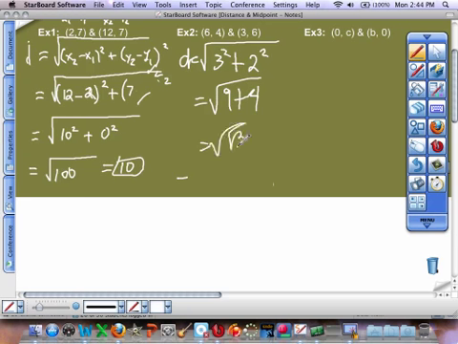You can do that for every single one? Yes. Don't worry about negatives. Don't worry about what direction you're going. All you have to worry about is how far you're going. How far are you going to go from 6 to 3? 3. That's all you need to worry about. So you're going to square the 3. How far do you go from 4 to 6? 2, so you square the 2. Don't even have to worry about negatives.